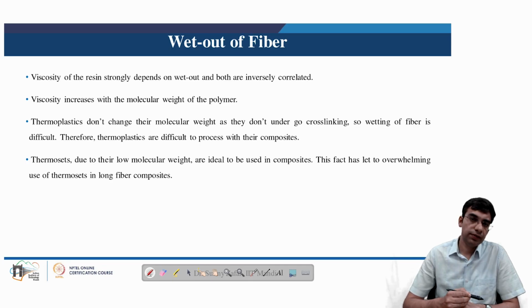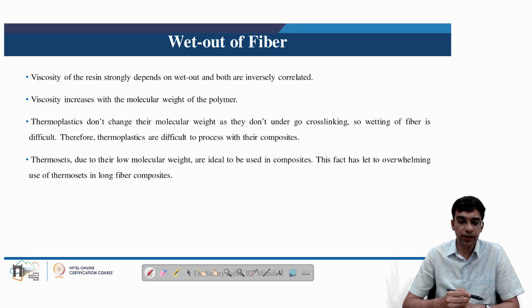So we will find that in several high strength or high loading structural applications, the composites which are used often utilize epoxy or some other type of thermoset as the matrix because of lower room temperature viscosity, which enables a better wet out of the fiber, thereby enhancing the interfacial bonding between the fiber and the matrix.